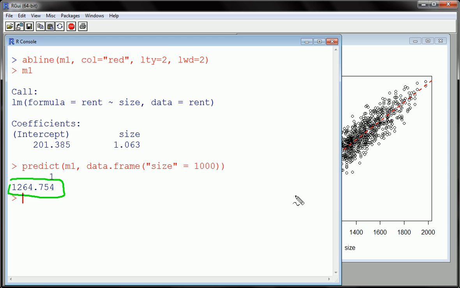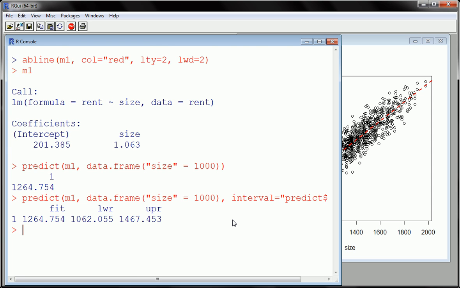And we can also get what's called a prediction interval. Which is a little more sophisticated. Because instead of just giving us one point estimate of what an apartment that's 1,000 square feet is going to rent for. It will give us an interval with a confidence level. So, the default is 95% confidence. So, we can specify. Give me a prediction interval. So, you see we get the same value we got up here. Except we get a lower bound and an upper bound. And this, by default, is 95%. So, the 95% prediction interval for a 1,000 square foot apartment is that it's going to rent from anywhere from 1,062 dollars to 1,467 dollars.